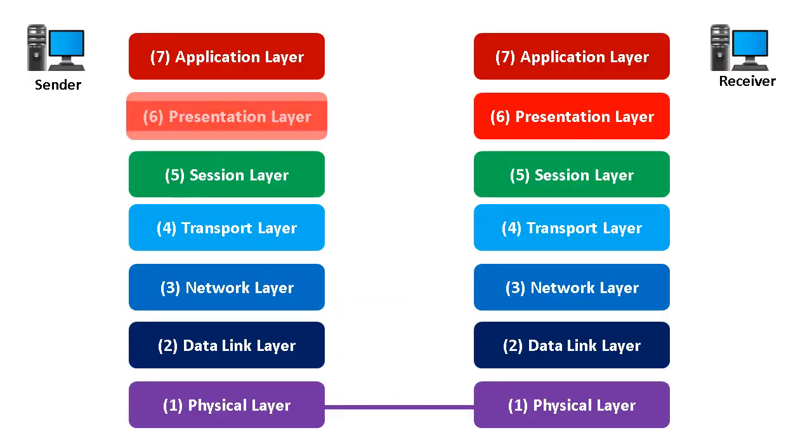Presentation layer. This is the 6th layer. The presentation layer is also known as the translation layer because when the sender sends information, the data is extracted here from the application layer, and then it is manipulated to the required format for transmitting over the network. If we discuss the receiver end, it just reverses the process and passes the data to the application layer.